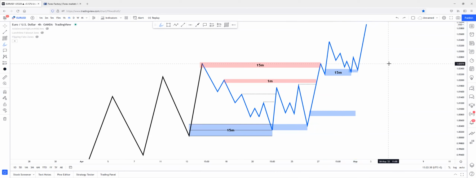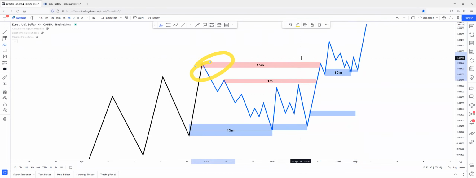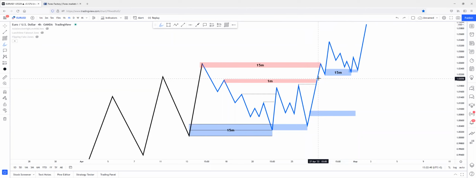One very important thing, you might see me take 1-minute POI concatenations on the 50-minute zone. So I might mark out a 1-minute POI right here, but you don't have to do that. Please, I'm asking you to only mark out 50-minute POIs when a 50-minute zone break happens. The reason I'm marking 1-minute POIs out is because I have a bit more experience in these trades, and I know how to actually choose the correct 1-minute OB or POI for this purpose. But right now for you, if you don't even know what concatenations are, you have to choose the 50-minute POI right away and wait for a confirmation on this 50-minute POI.